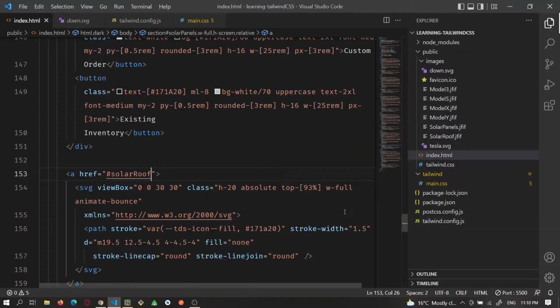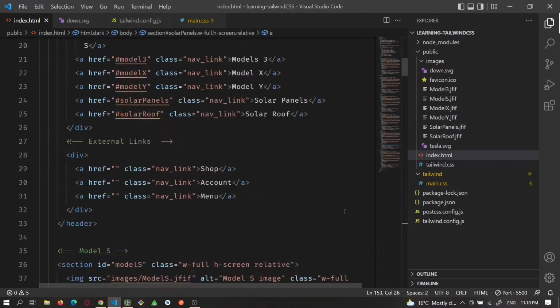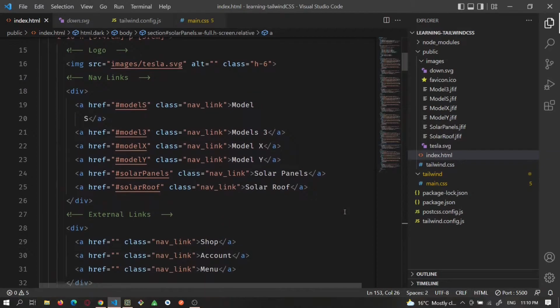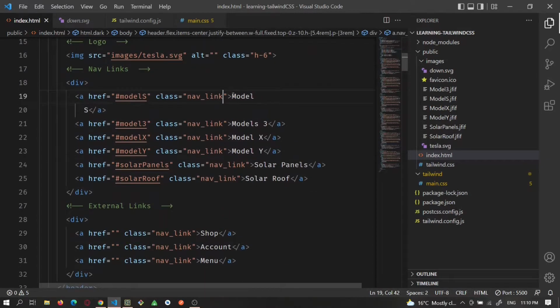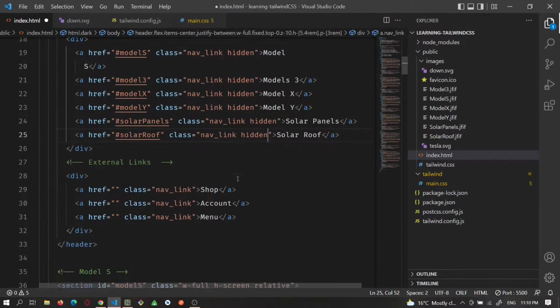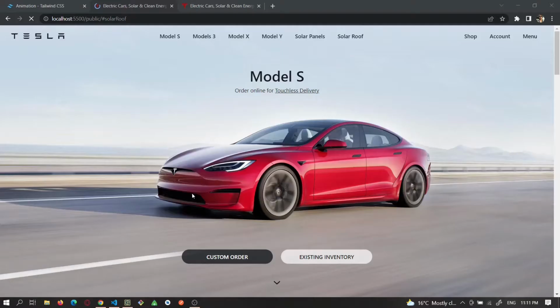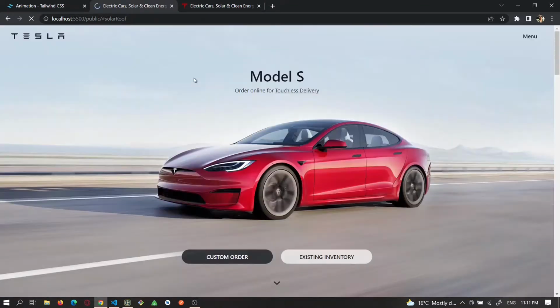Let me just show you how to hide stuff, and we will do it for maybe all the navigation bar. So pretty much what we want to do is to use this hidden class. I'm going to use this hidden class for every nav link that we have except the menu link. So hidden, one for the shop and one for the account also. We hit save, and if we go back to our website, we can see right after refreshing the page that now all these links are hidden. Let's do it again. Yeah, now we only have this menu button right here.